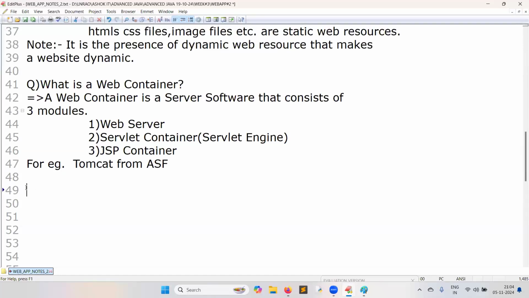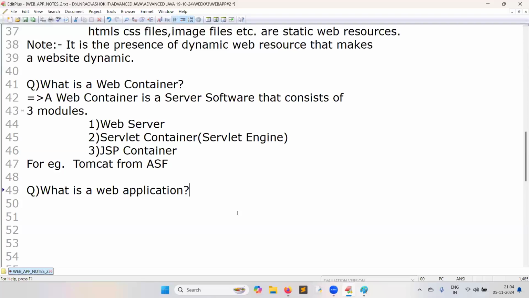Very good. So the next question is, what is a web application? From now onwards, I stop using the word website. The word website is for non-technical people only.